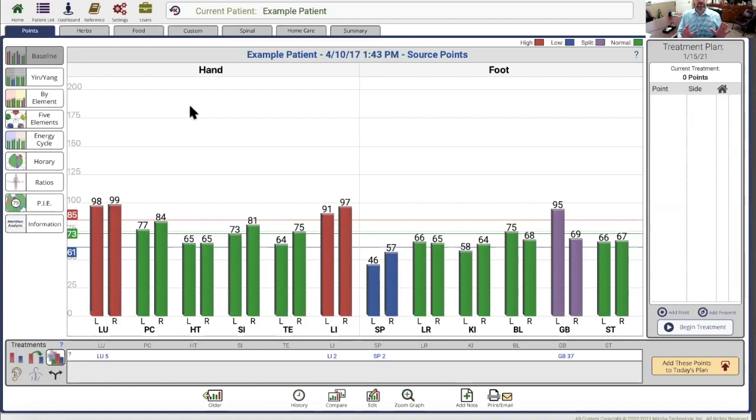I'll give a quick overview here. The graphs going down the left side: we have baseline, which is, of course, hand and foot, hand on the left, foot on the right. And this is what came of the traditional Ryodoraku graph. When this method was first developed in the 1950s in Japan, this is how they organized the graph, and it's kind of stuck that way ever since. And I like it. I think it's a fast, easy one to look at.